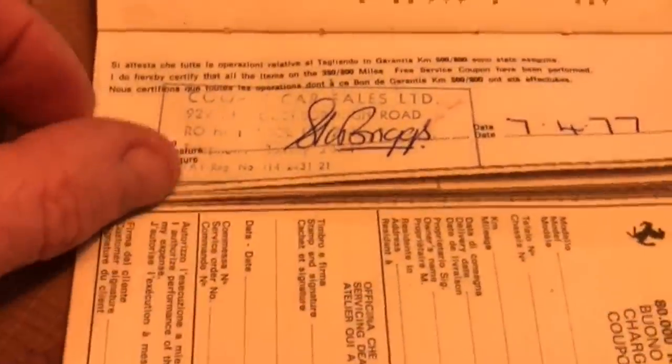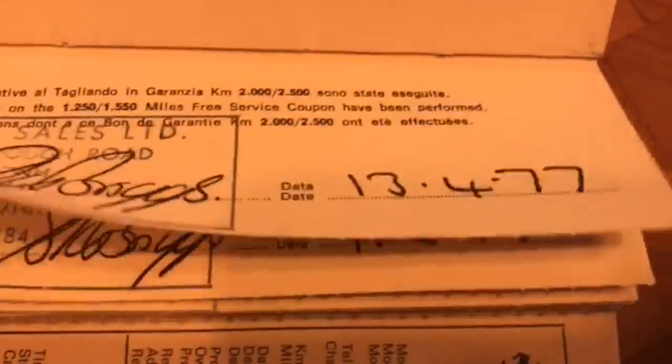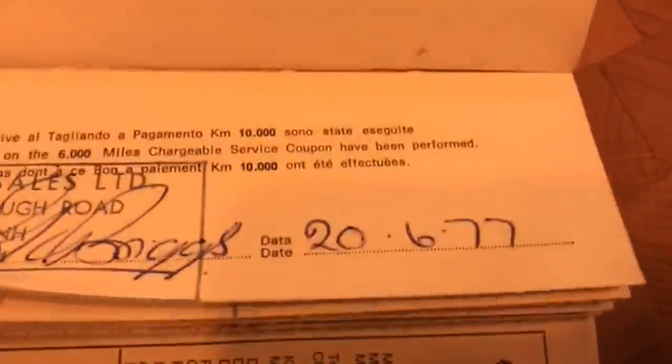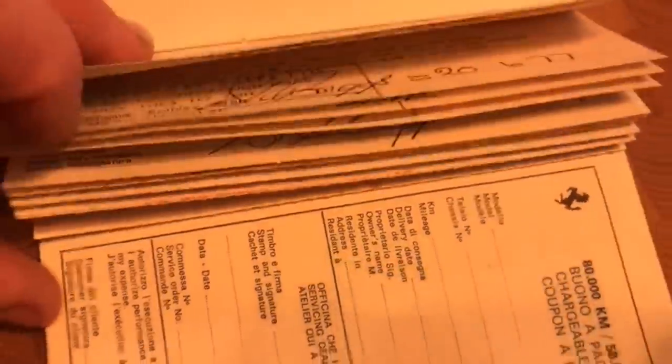What we do know about the car is that in its short 10-year period of usage, it was enjoyed, really enjoyed. Just look at the 308's owner's book and the service stamps in just a 12-month period. I have never seen anything like this. It's clocked up almost 70,000 beautiful miles before being locked away.